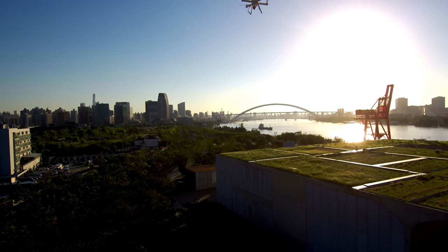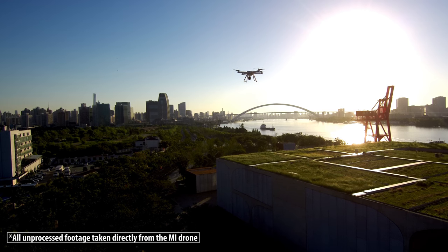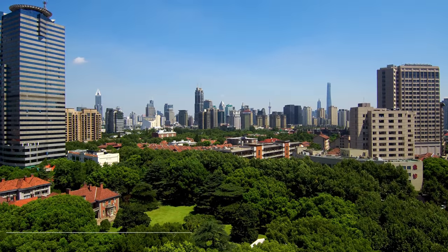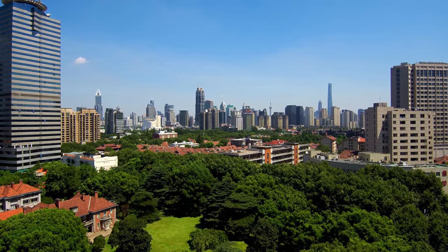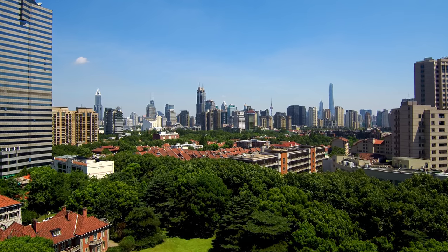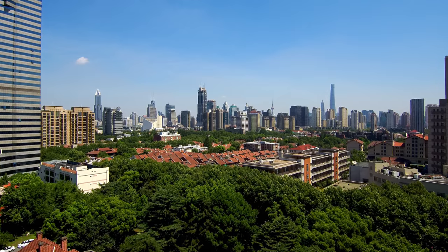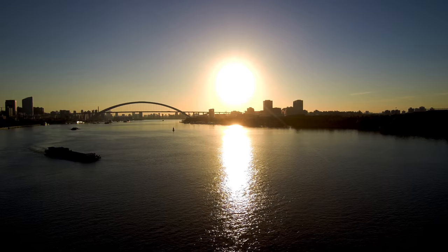Overall the Mi Drone is really impressive. It flies really well, records really impressive stabilized footage and it's really cheap. It's still one of the most affordable drones that shoot really decent footage, especially considering its price. Obviously it's not like you're flying an Alexa or RED, but it's a very good image for the price of the drone. Since they've updated the app to set a lot more settings on the camera, like the exposure and such, this drone is actually very usable.